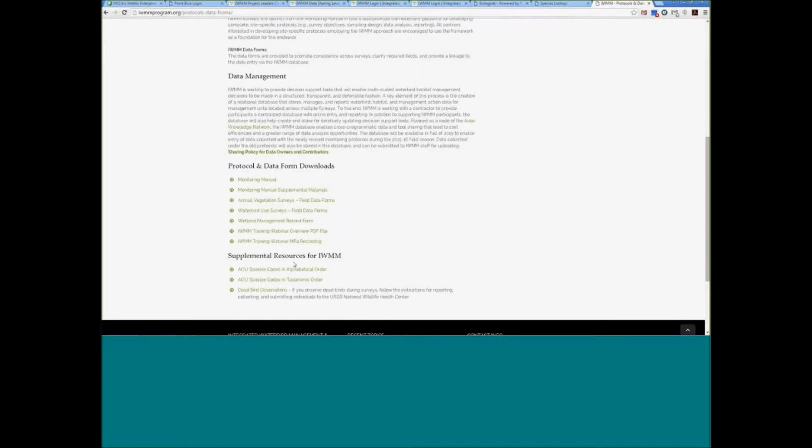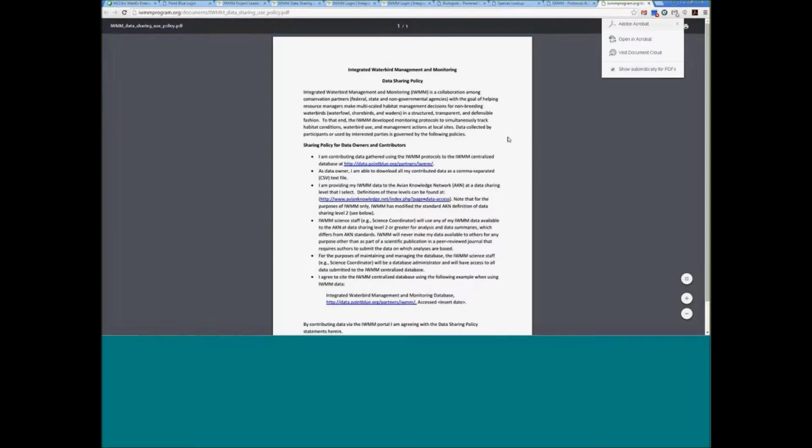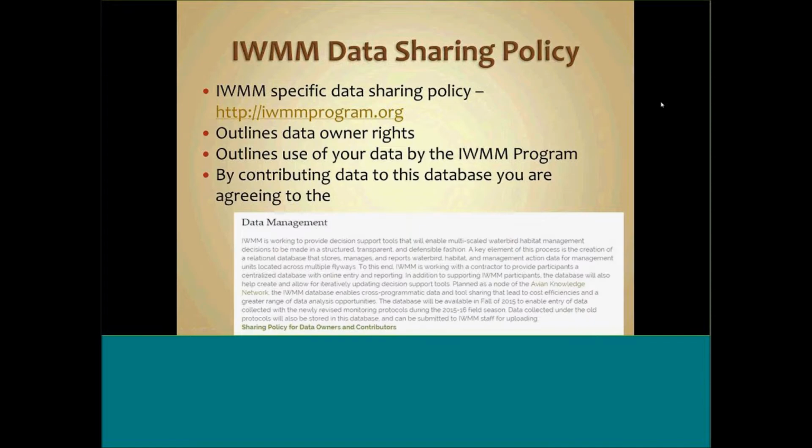It's right there in that data management section, Tim. Right. So right at the bottom of the data management section, there's a link, sharing policy for data owners and contributors. And then you'd be able to click on that, and you get a copy of our sharing policy. All right.